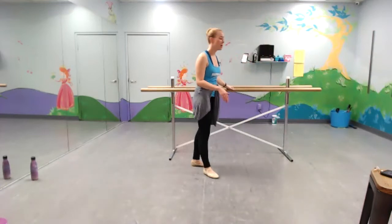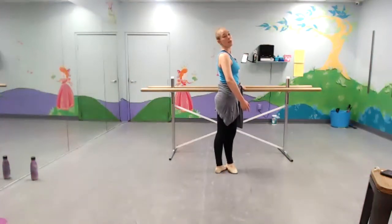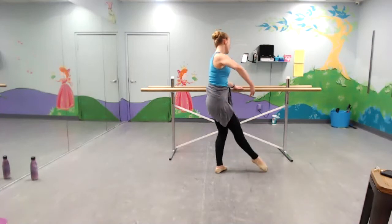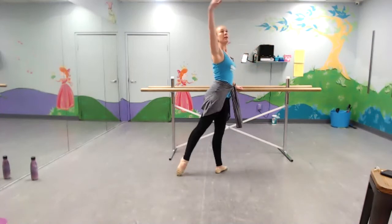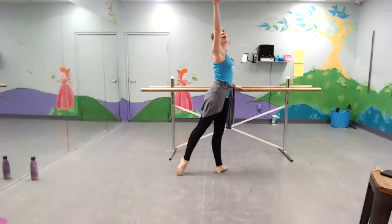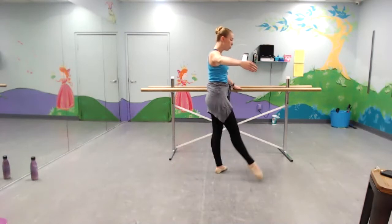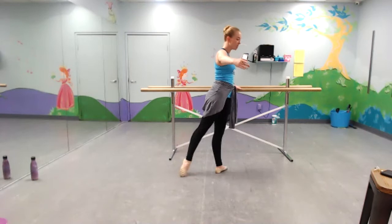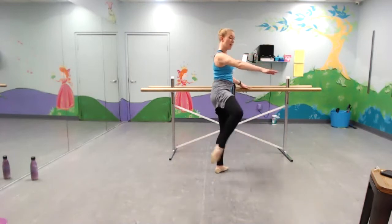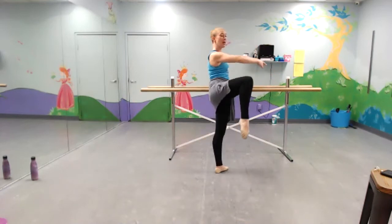rond de jambe à terre on the floor, on the earth. So from fifth position, a little different port de bras with the arm. We hold 5, 6, open 7 and 8. Let's take a plié front, carry it back again. Front and back. Then you have 4, 3, 2, 1. Let's go. Plié front, passé. Plié side, passé back. Back and a passé, lift the knee.